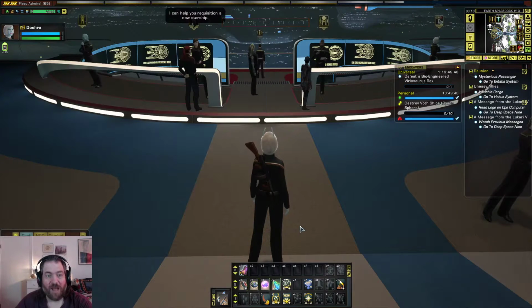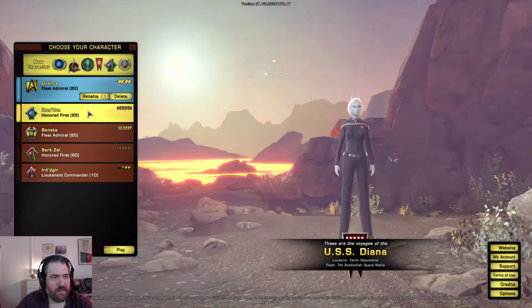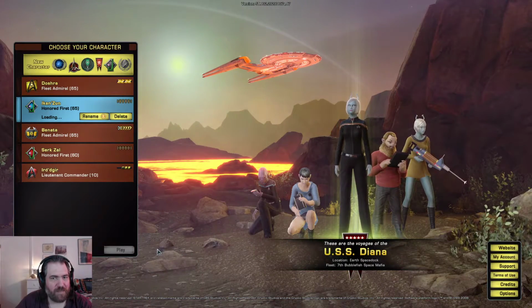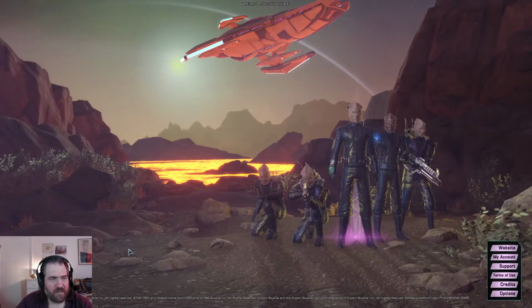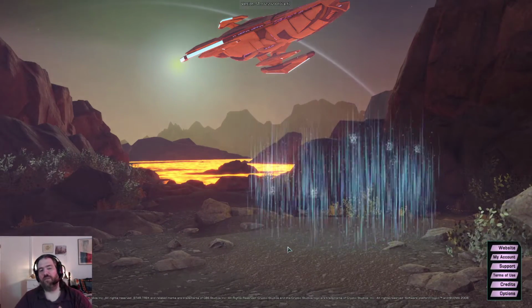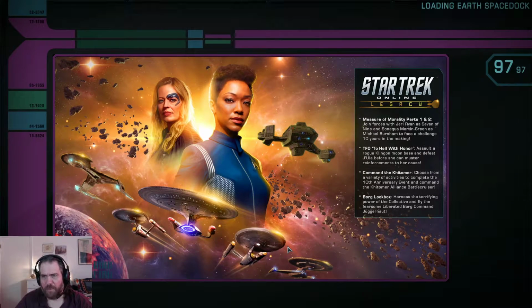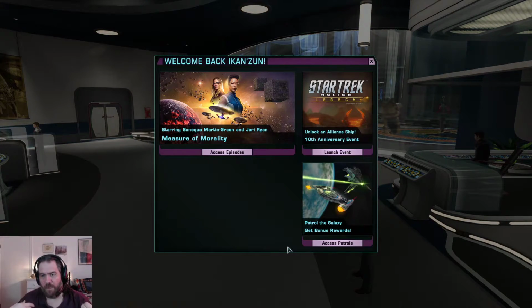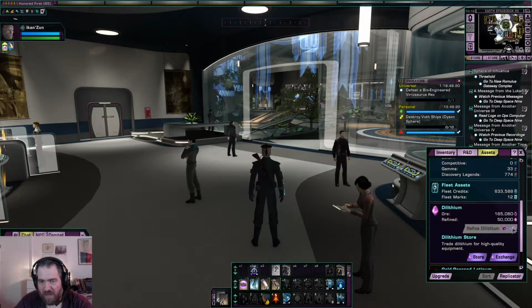Hang on, let me transfer. Actually, this is good. I'll show you how you can transfer dilithium between characters while I'm doing this. So, change character. Let's log into my Jemadar character. So there are two things that you're really going to be spending dilithium on. Phoenix prize packs, which I think are very worth picking up just in general, and you'll see why in a second. Yeah, he's got 50,000.